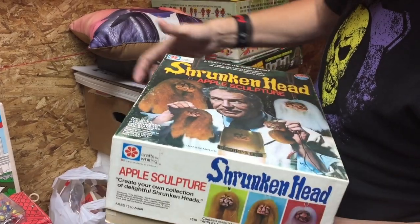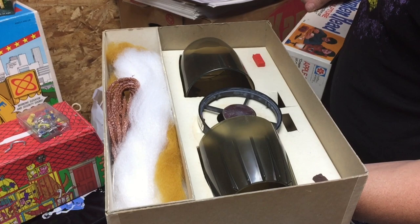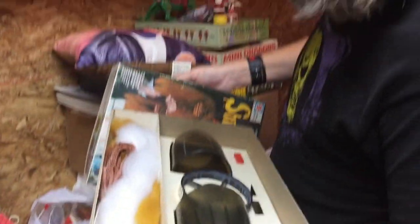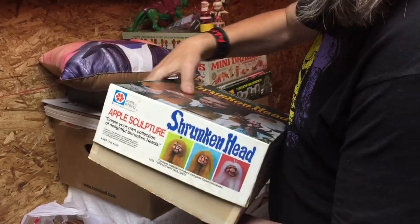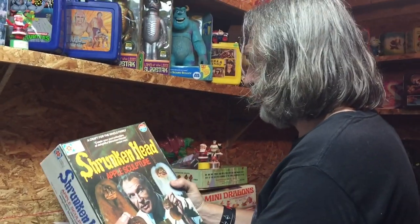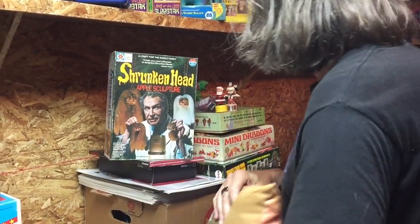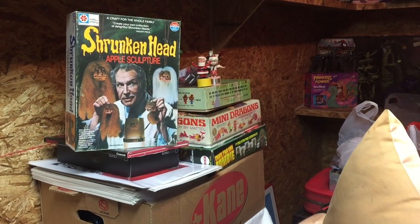It's an apple sculpture kit - you use an apple. Wow, look at that! They pay major money for that. That's actually nice - it's all nice. Where'd you find it? I found it on one of my trips to Warrington - I found it on the bottom shelf and got it for a real good deal. I wasn't going to take it but I've always wanted one. You always find them when they're used and they look like crap because it's an apple thing - everything looks dirty.